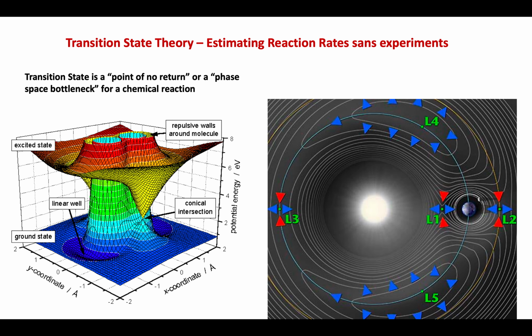And so again, there's a very limited region of space, of both positions of your atoms and the energy or velocity of those atoms, or momentum, however you want to think about it, that allows you to traverse from reactants to products. So again, we actually think of these things as being bottlenecks. And in fact, what we call the transition state is defined also as a very special bottleneck that separates reactants from products. So anyway, that's an interesting and very deep picture that's been exploited really extensively in physical chemistry throughout the years. So it's kind of important to have a little bit of an appreciation for that.